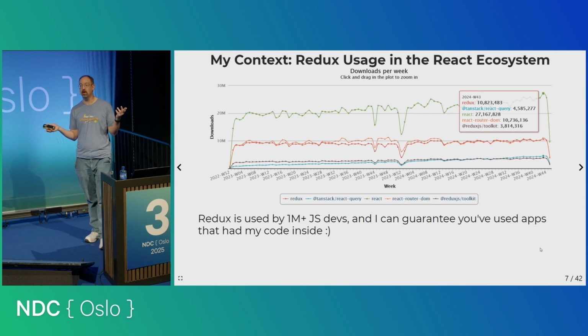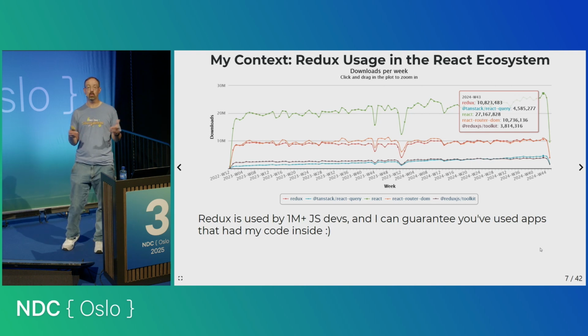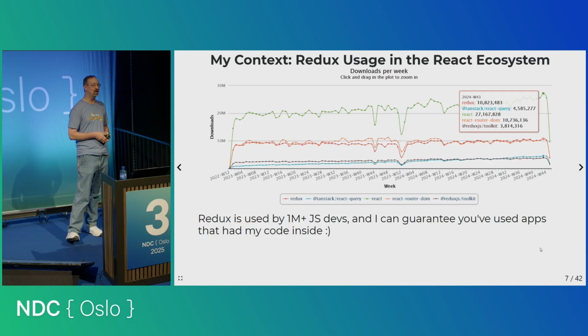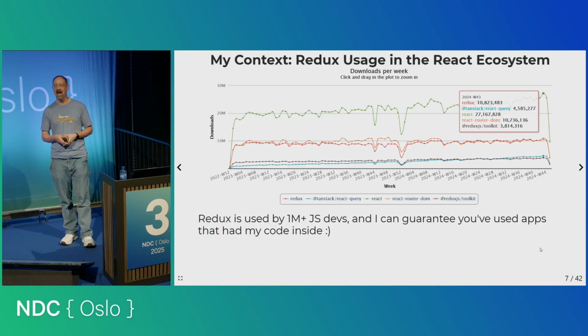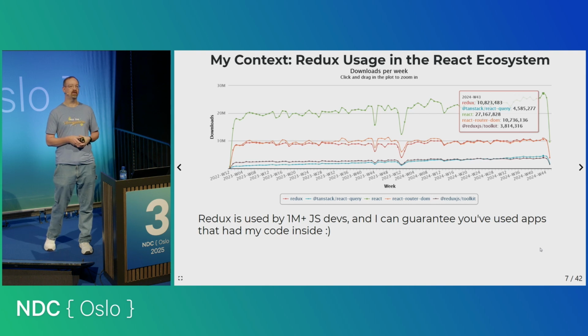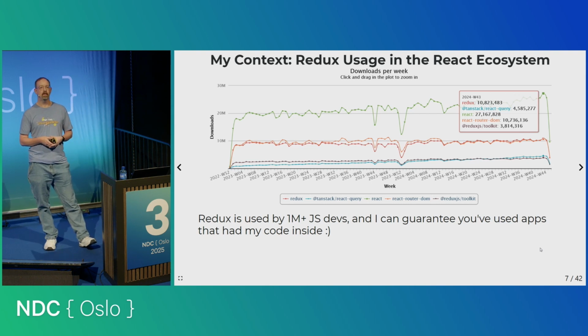In terms of absolute downloads, total number of users, Redux is still one of the most widely used tools in the React ecosystem. In fact, I can pretty much guarantee that every single person in this room has used applications that have my code inside, like, say, Twitter or Slack. So you have benefited from the work that I've done. So I have a fair amount of practical experience in maintaining a pretty popular open source project. Now, a lot of the stories that we're going to go through today are very personal experience, but I think that most of the things that I've experienced are pretty universal to people who have done open source.